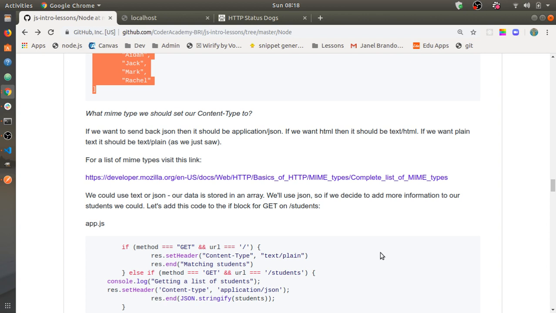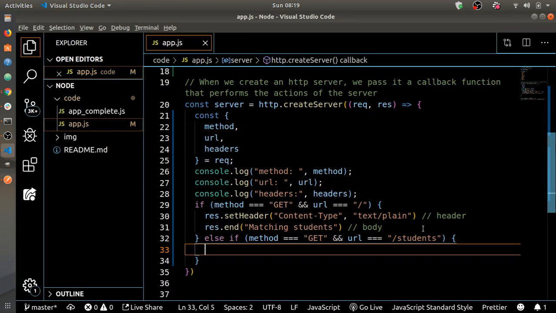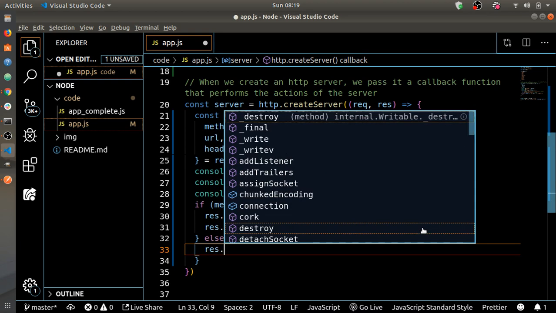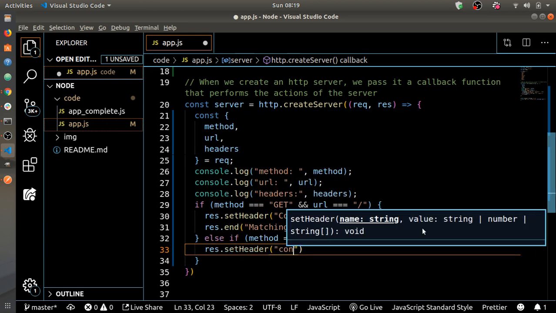So in order to make our application more extensible, possibly, let's send it back as application JSON. It won't hurt. It'll actually look exactly the same when it goes across. We'll see that, but it'll give us a bit more flexibility. So we can set the content type to application JSON. And so the way we do that is to say set header on the content type, and we'll set it to application JSON.